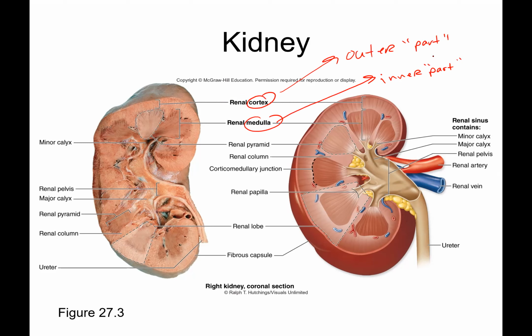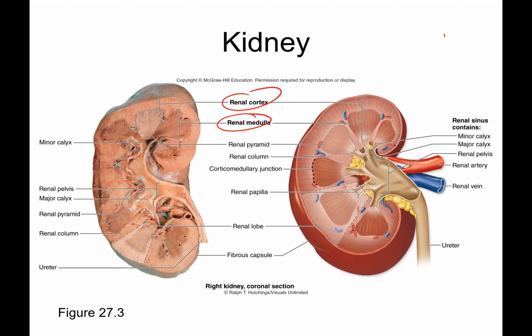For example, the cerebral cortex, that's the outer part of the brain. The medulla is the inner part of the brain. Like bone, the cortical margin or the cortex of bone is the outer part of bone. The medullary cavity of bone is that inside part of bone where you find the bone marrow. Okay, so really anything in the body that has cortex and medulla, it's just letting you know it's the outer part of whatever it is and the inner part of. Okay, so the kidney has its outer part, the renal cortex, and the inner part, the renal medulla.